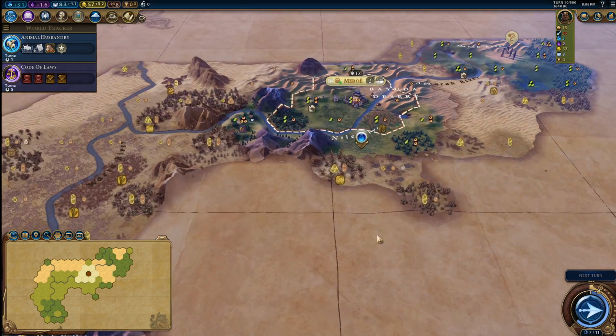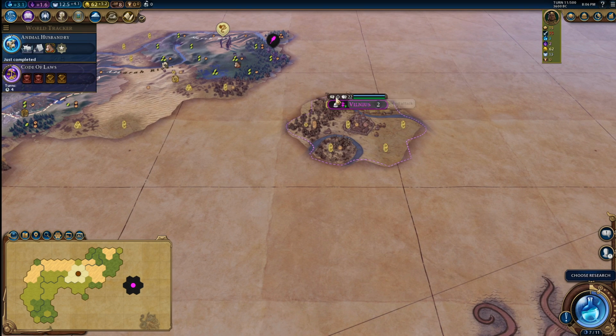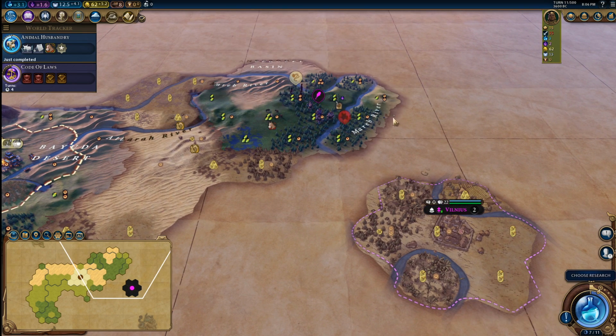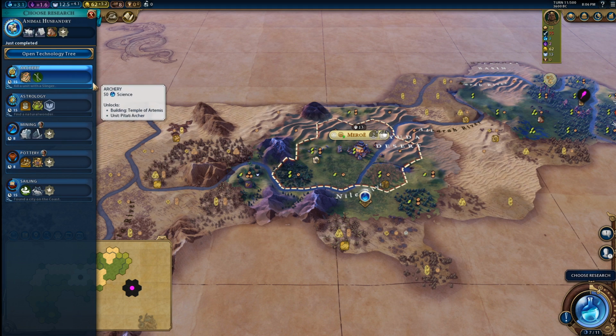Alright, found a pretty good mountain range over here. I am fond of pigs. And we met a city-state. We met Vilnius, who wants us to train a Patati archer. We were not the first to meet them, however. And there is a civ up here that looks like it's going to be Mali, if I had to guess.